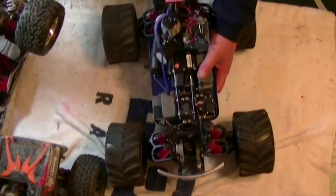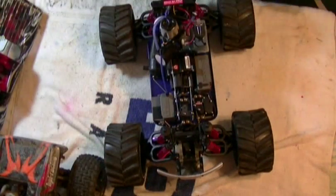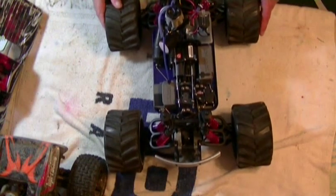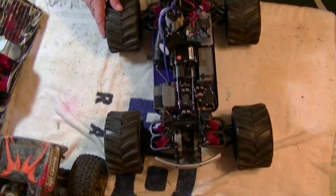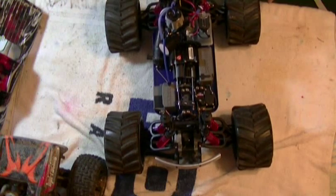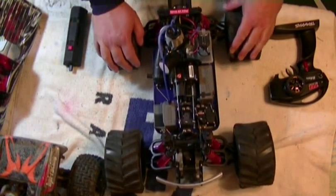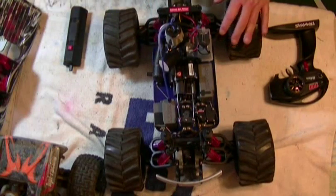Let me move it over here. I'll set this on the floor for a second. Okay, let me see. I'll have to get the radio in a minute, Jason. Let me go get that and I'll be right back. Okay, buddy, I'm back. I'm trying to get the whole thing in the picture here.